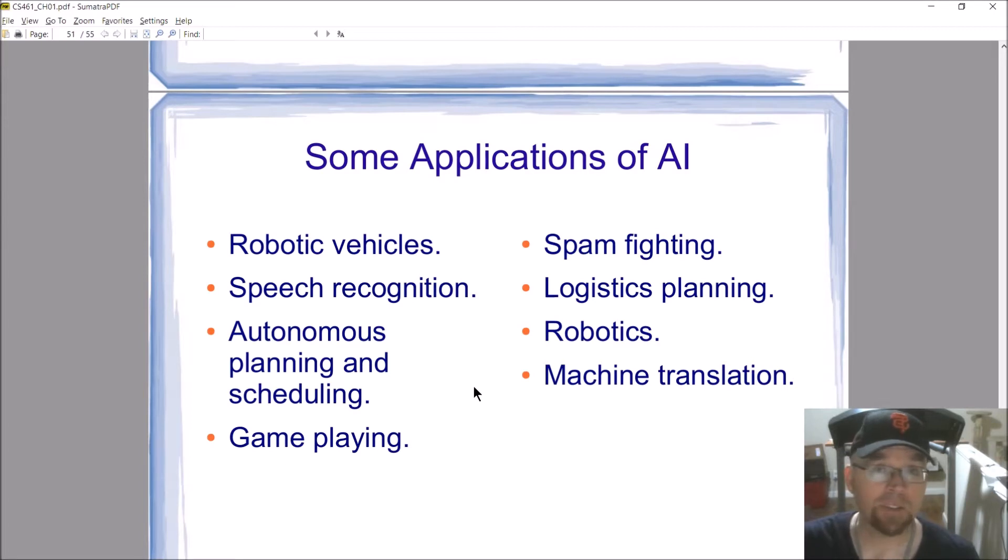Game playing, that should be pretty obvious. The one thing to note from that part of the text when the text is talking about game playing is that now, chess, humans can't beat the computer at chess anymore, right? It used to be that world chess champions could beat the computer three out of five or something like that. Now they're lucky if they can tie.